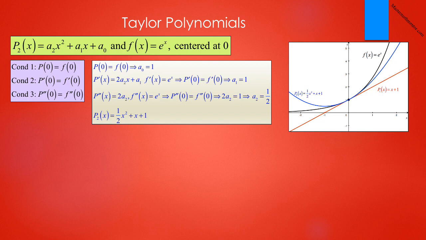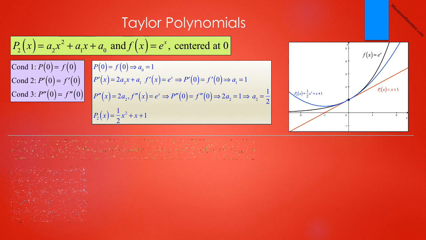We now include our p2 of x in blue. It is still a good approximation around x is equal to 0, but now it is a good approximation further out from 0. Notice as we go out to x is equal to 1 and x is equal to -1, the blue curve and the black curve are still relatively close to each other. So the quadratic is a better approximation than the line.